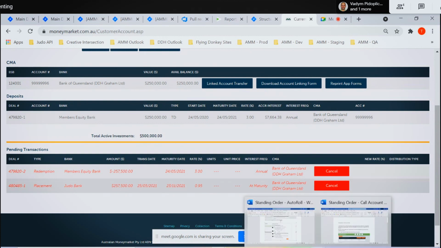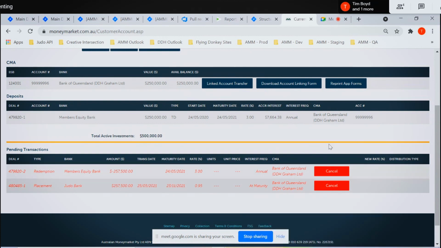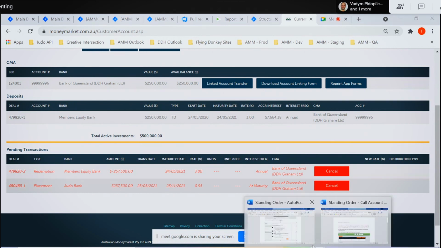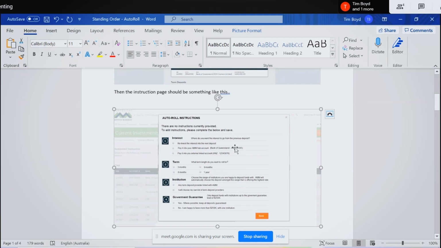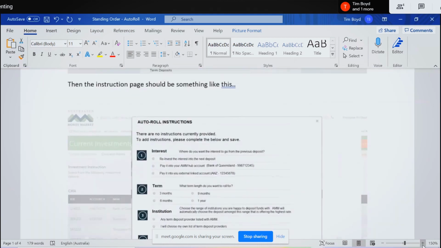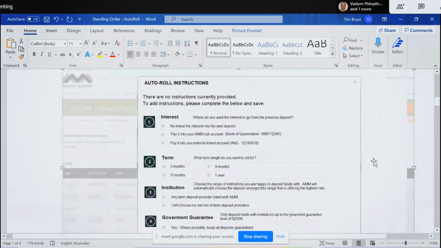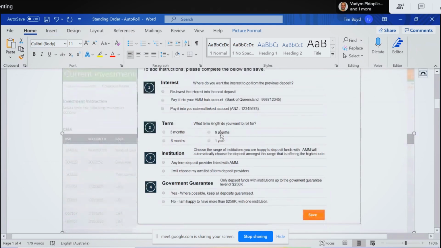Yeah. So those settings will have to be set up completely separate to, I guess, what currently is there. Just to give a bit more clarity around it, an example of a rough idea of what an instruction might be is when the actual advisor goes in to create the initial investment, they then can have the option. The idea would be that they have the option there and then to select what they would want to do once it matures. So it might be, as John highlighted, you can select what you want to do with the interest. You can select a term length.